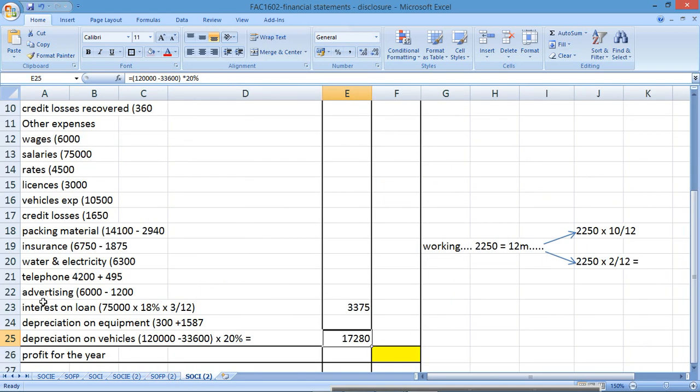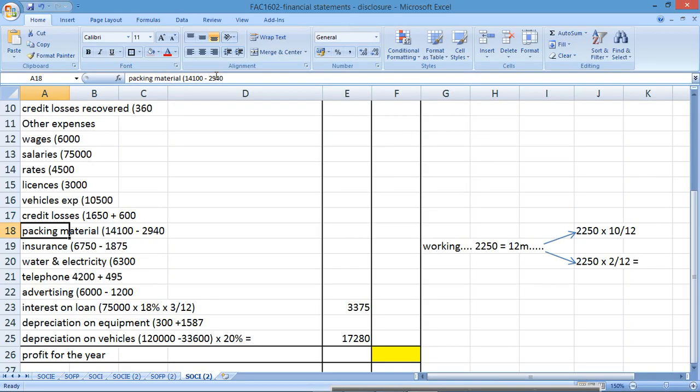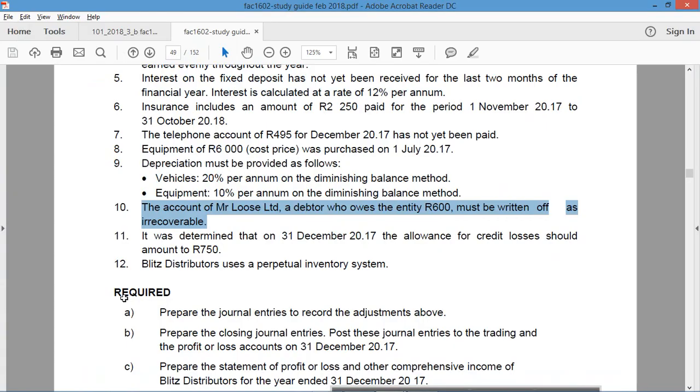Good. So there's another note. We had credit losses earlier, I think. Yeah. There. So we just add to it. How much? 600. Oh yeah, you have to because it's a credit loss. It's an expense. Where do you show the minus? For allowances. Who didn't pay you? The debtor. Exactly. So minus it from where? The debtor. Exactly. Okay, this account is written off.